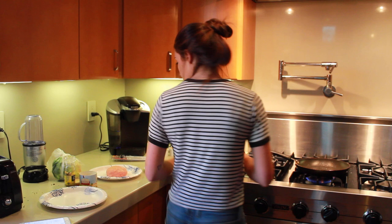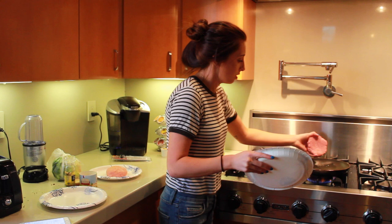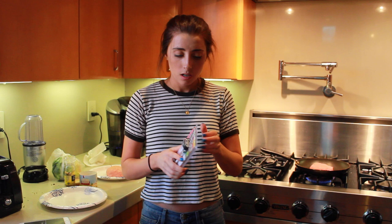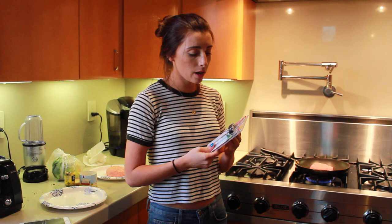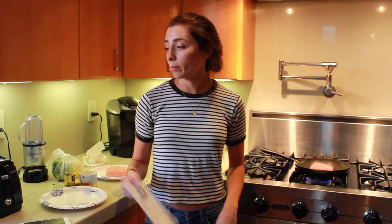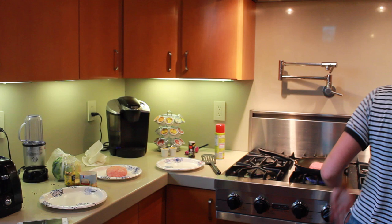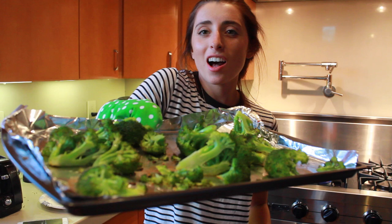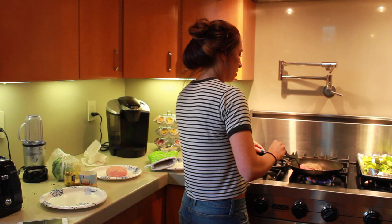We're doing about five minutes on each side until golden brown. I bought a thermometer because a lot of times I overcook things — I'm afraid they're raw when they're actually not. I should have opened the packaging before I put it on the pan. Let me check on the broccoli — the broccoli is done, nice and golden brown and crispy. I'm putting it back. The potatoes went in around 7, so we have a long time still.